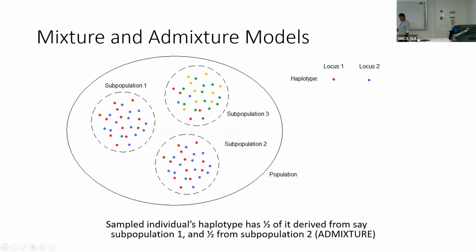Now we relax that assumption. And what that means is that in this case, I can say that the red can come from one population, the blue can come from another population. So there are 2 sorts of models by which you could actually assign this. Both of these come from the same population, or each one comes from a different population.